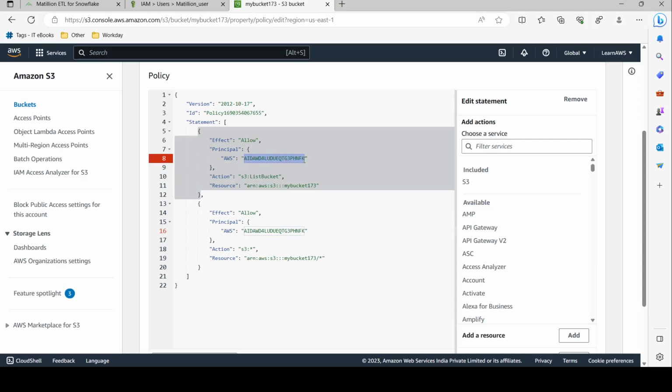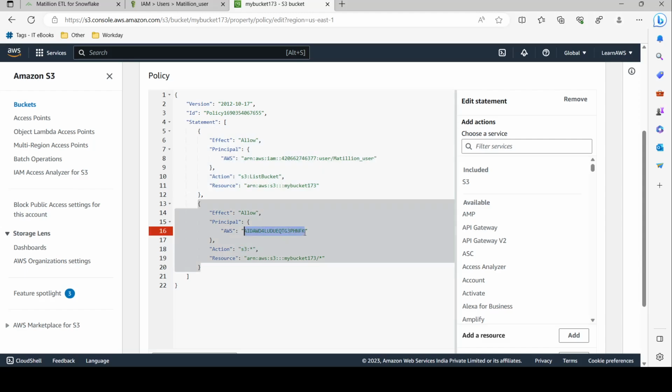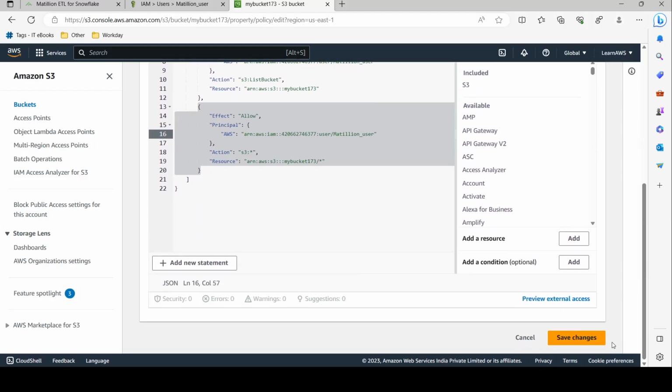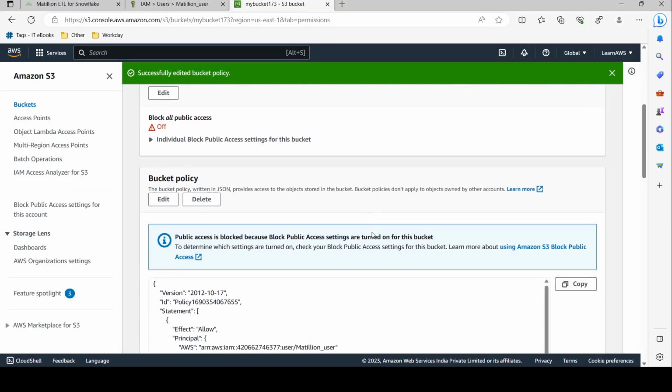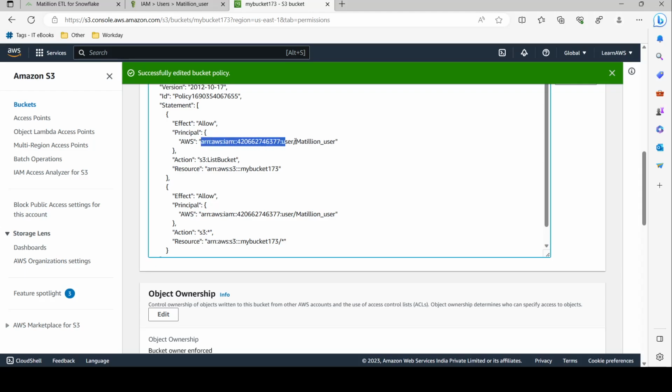Here I'm going to add that IAM role, for the action of listing the bucket, and also the action on the items in the bucket. So here also I'll change it to the IAM role. Okay, so this is where my S3 bucket policy stands. I have given my IAM role access to the bucket as well as the contents of the bucket.